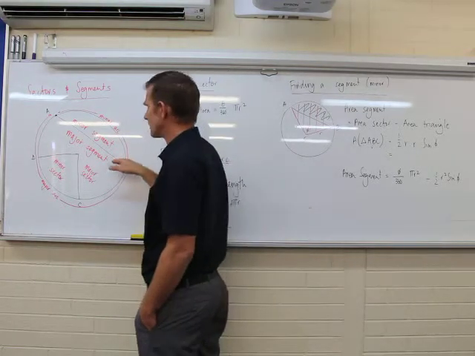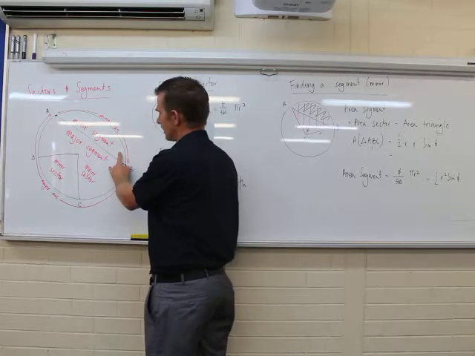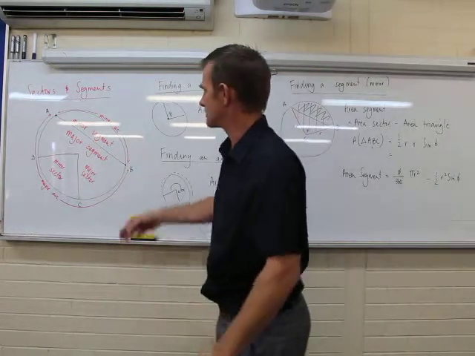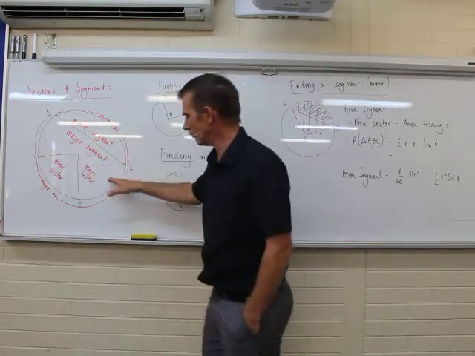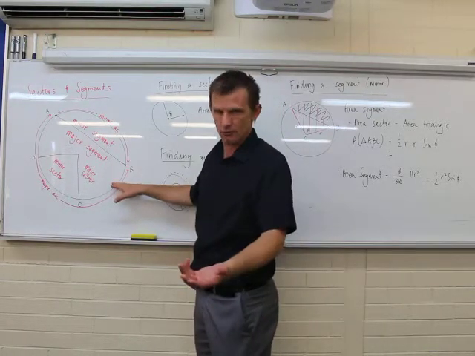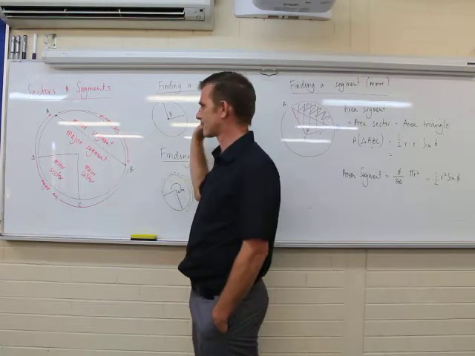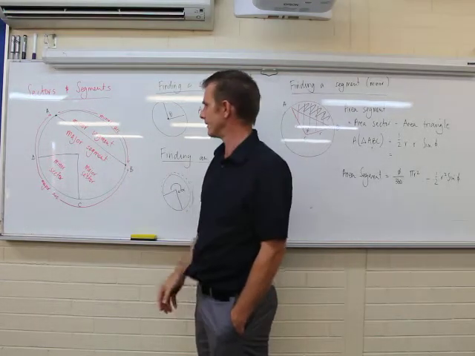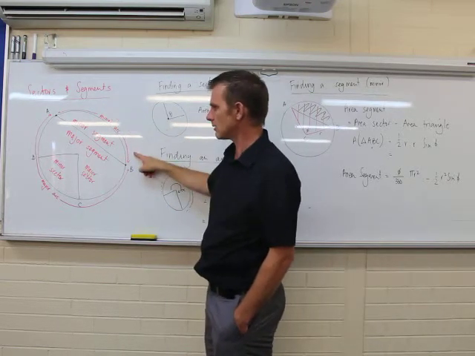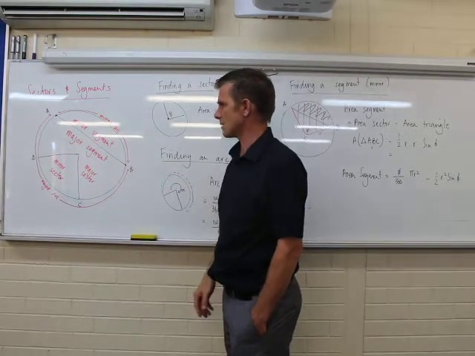When we do create a chord, we also split the circle into two parts, and we call it a minor segment and a major segment. You can figure out what that means. If it was through the middle, then we wouldn't really have a major and a minor segment. We'd have two half circles rather than a major and a minor segment. But all these formulas will still work the same if you really needed to do that. The chord also creates a minor arc and a major arc. Again, follows with the segment naming there.